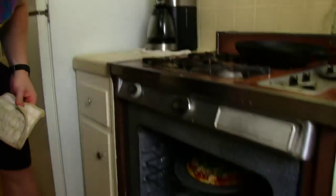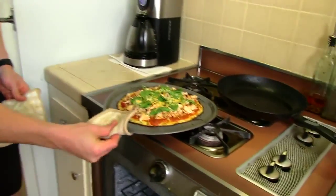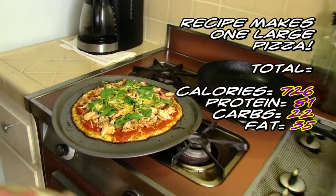Now I haven't left my post because I've been keeping a close eye on this pizza. Not only because I want to eat it, but because I don't want it to burn either. So it's only been about 2 to 3 minutes and I think it's already done. So we're gonna open this up, just like so. I'm gonna pull that pizza out. Cheese is melted. Pizza is golden brown.